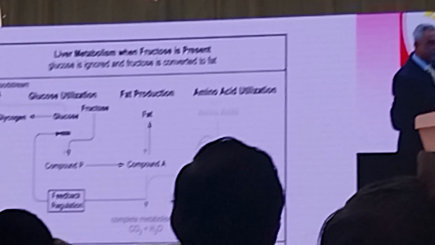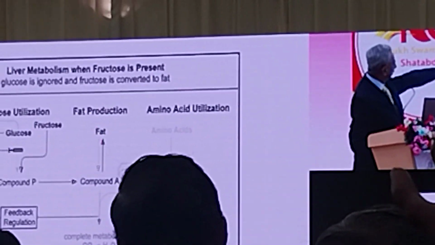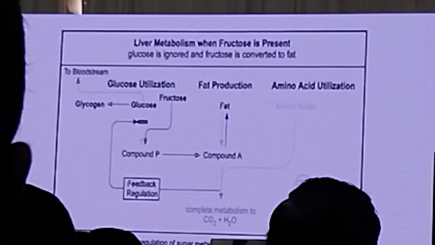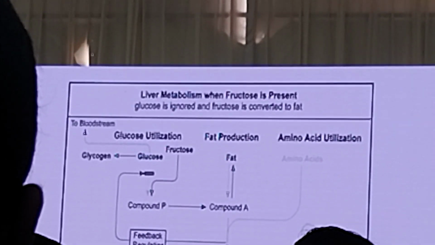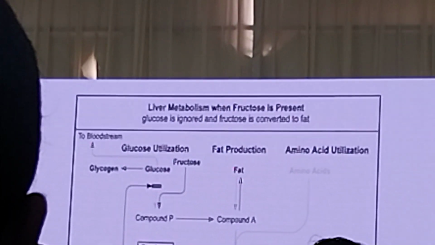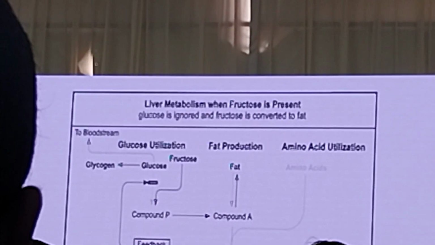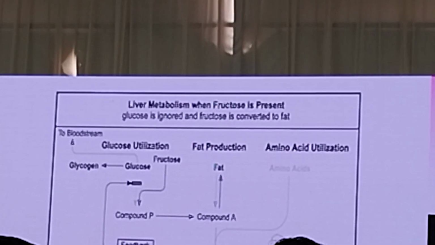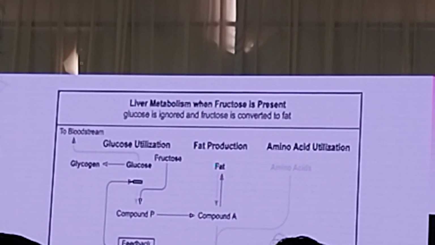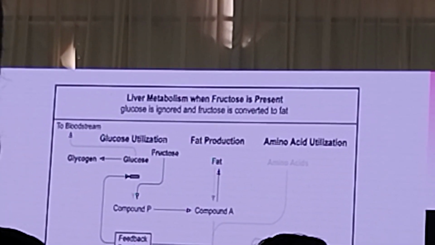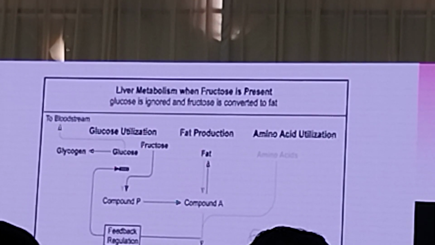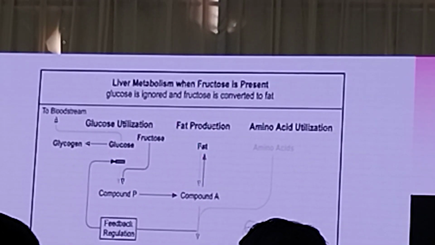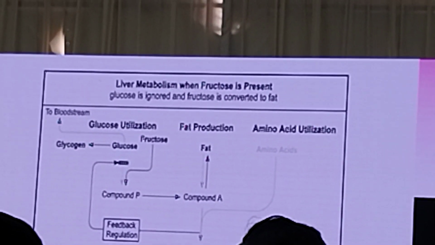So now, to answer your question, why is fructose dangerous? Look at the glucose. When you eat glucose, normal sugar, Indian sweets, that gets converted to glycogen in the liver. And the extra glucose gets converted to fatty acids, which are converted to triglycerides and migrate outside the liver. And there is a negative feedback mechanism. It inhibits further glucose metabolism and all glucose is converted to glycogen. So when you eat Indian sweets, you don't want to eat more. One laddu you eat or one gulab jamun you eat, bas, abhi nahi.